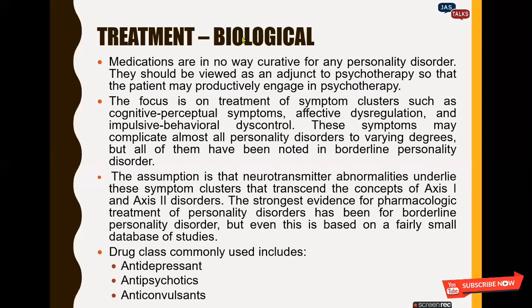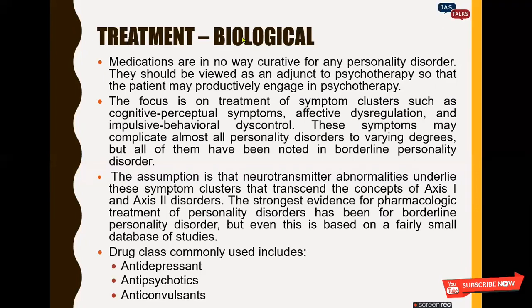Next, we'll see the biological treatment plan. Medications are in no way curative for any personality disorder. They should be viewed as an adjunct to psychotherapy so that the patient may productively engage in psychotherapy. So, both medications and psychotherapy are a must. The focus is on treatment of symptom clusters such as cognitive perceptual symptoms, affective dysregulation, and impulsive behavioral discontrol.